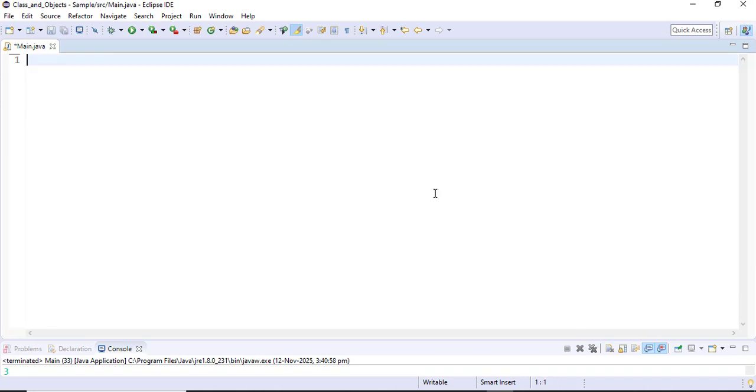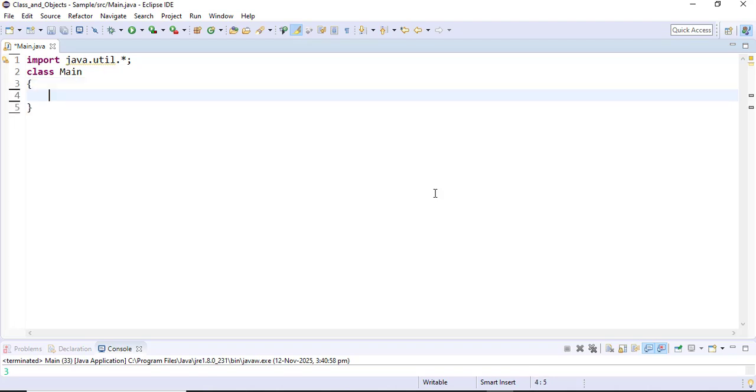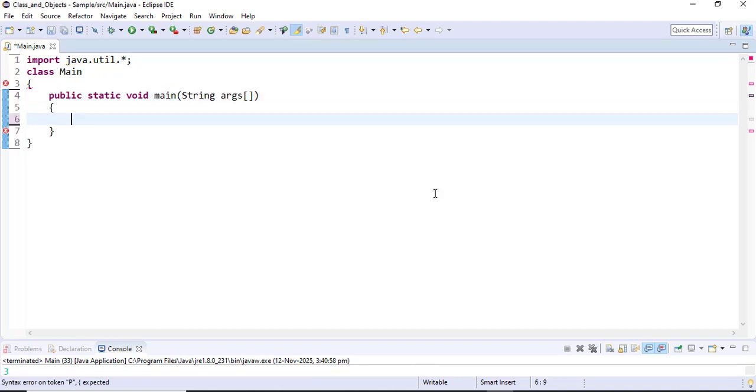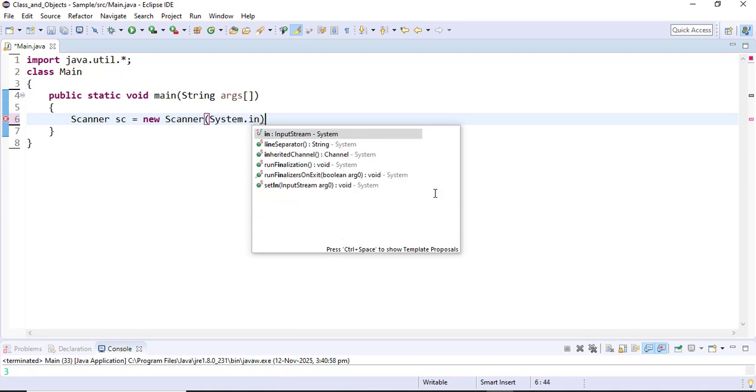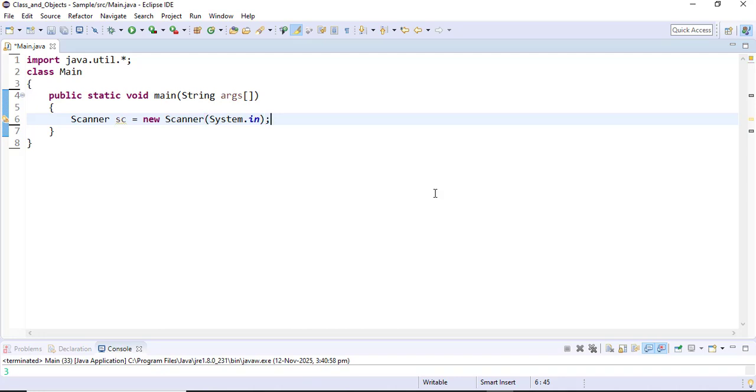Now let's write the method with static method as well as non-static method, which we have discussed. Import java.util.Scanner. I'm going to get the input value from the user. Class Main. I'm giving the class name as Main. Public static void main String args. So this is the main method which is called by the JVM. Fine. I'm creating an object for the Scanner class. Scanner sc equal to new Scanner System.in.